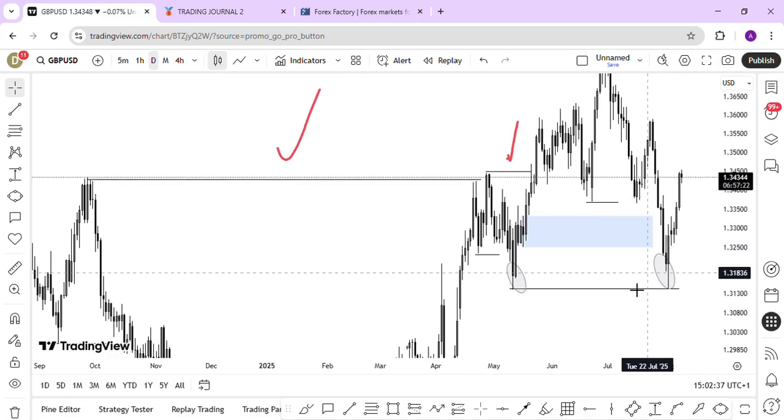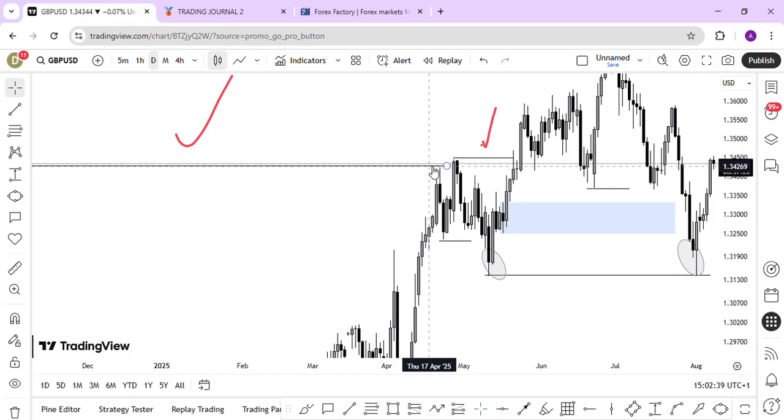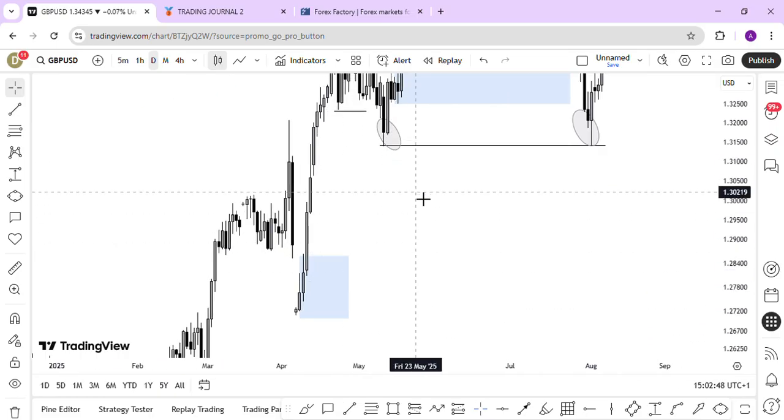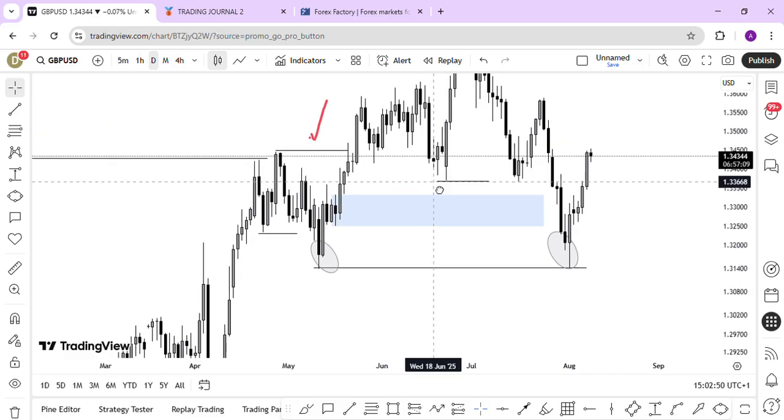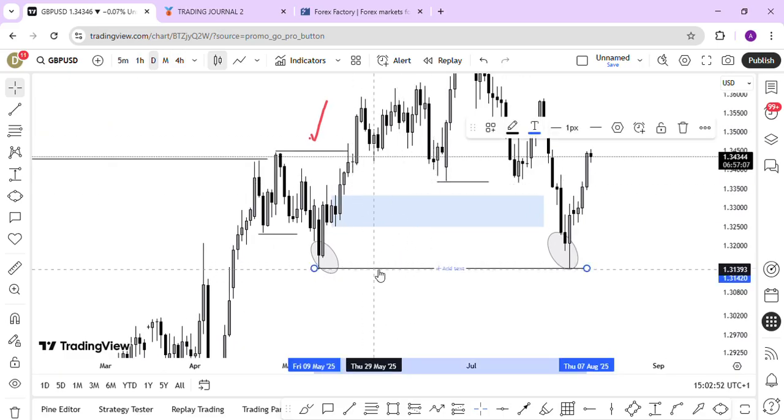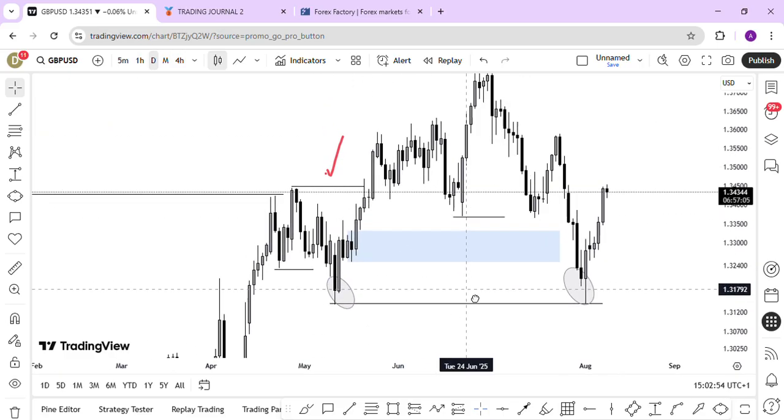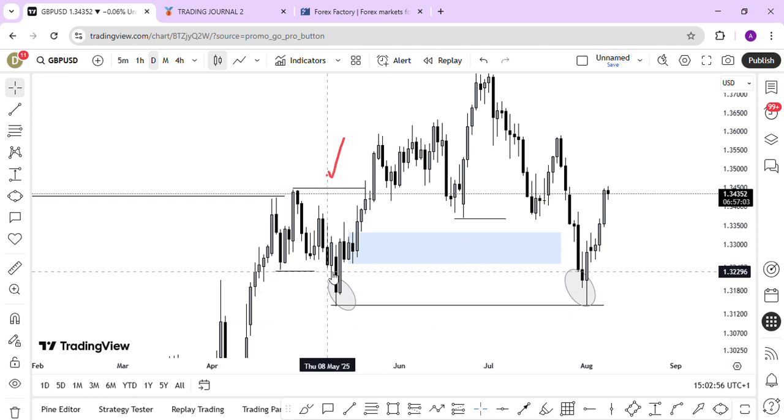So as you can see, when the market mitigated this level, took out this level, which is a break of structure, I marked it and identified my inducement, and the market came back for the inducement. It refused to come to our POI, the market boom. So it means that we had a structural low that must be protected at this level. So you can look for buy here after the inducement has been taken out.